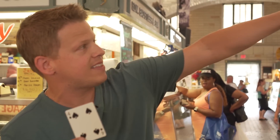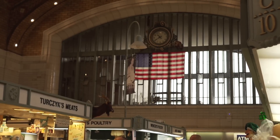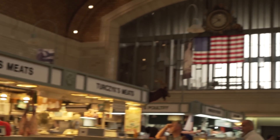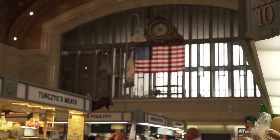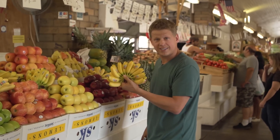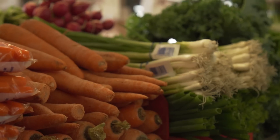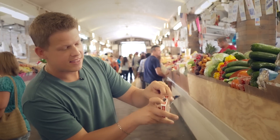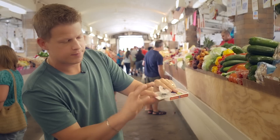This place has been here since 1912. What I'm going to do now is take a playing card and try to hit that clock right up there above the American flag. A lot of people have been asking me what kind of cards do I use. For years and years I've been using regular bicycle playing cards. Now these are brand new cards — I'm going to open them up so you guys can see that these are in fact paper playing cards.